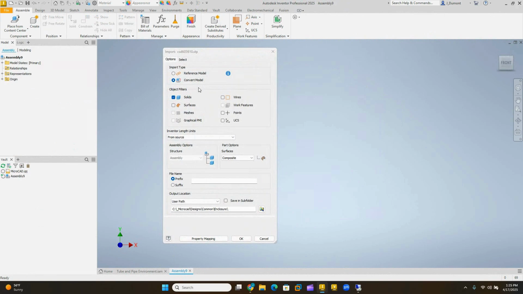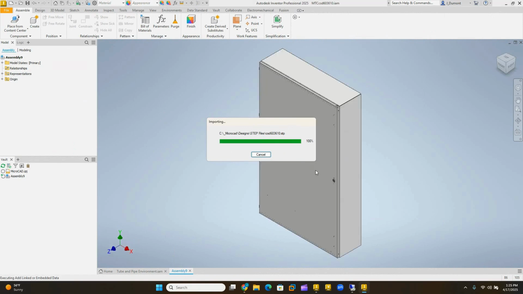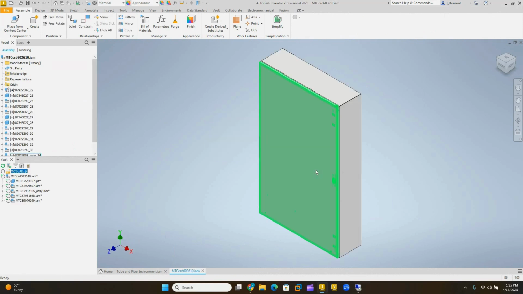So this one I'm going to do a little bit differently because I want the body, I want the cover, and I want to be able to open it and maybe even create some positional representations for it. So this is going to be MTC, enclosure. This all looks good because again, when I'm done with this assembly and all the components, I'm going to throw away. I only want basically 2 part files. And the reason why in this case I want 2 part files is I have the body and I have the cover. So this one's a bit busier.